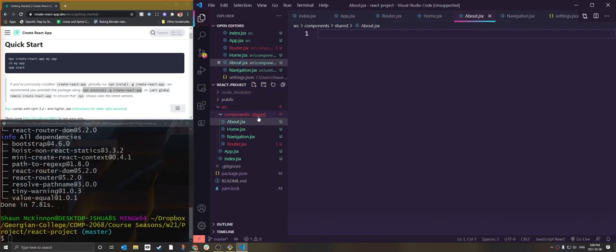That is so obnoxious. I hope those are actually going under the correct folder. They weren't. You see, they weren't even creating under the correct folder. You might have to grab them and drag them so they become underneath the components folder. That is the worst design decision that VS Code has ever made. It didn't used to be like that. They changed it about a year ago, and it's really dumb.